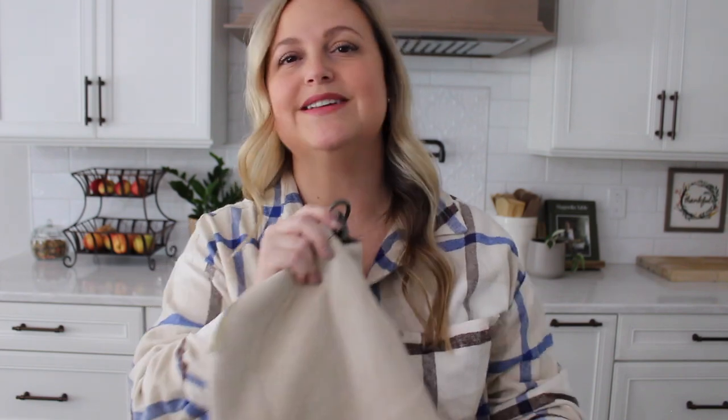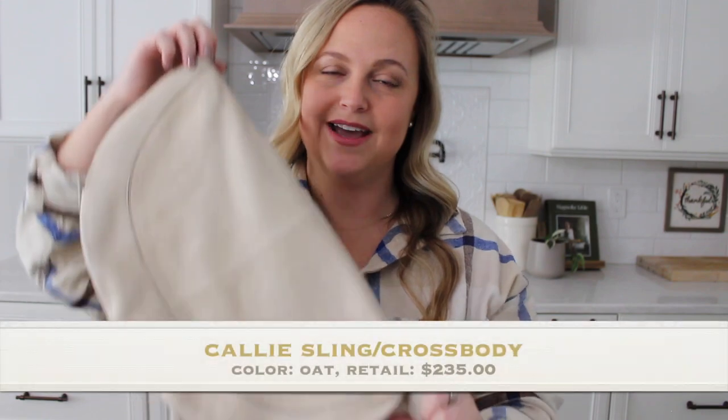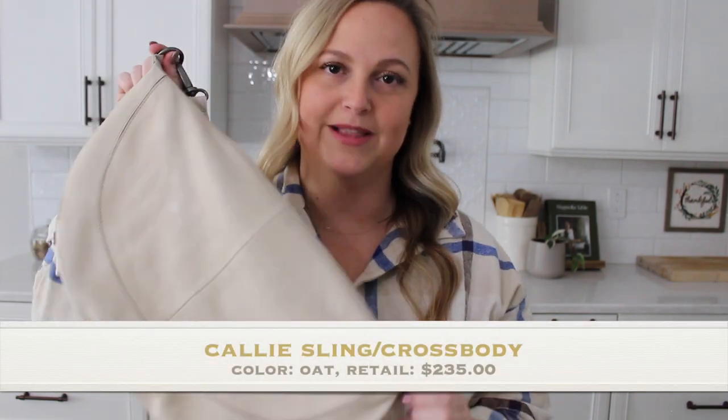Let's go ahead and start with what I think is my favorite of these two styles. You guys know that I love my sling and belt bags — it seems to be the style of bag that I grab for the most. I knew I wanted one for fall that was going to be leather, soft, and just really comfy. So I wanted to try the Cali sling bag from Latico.